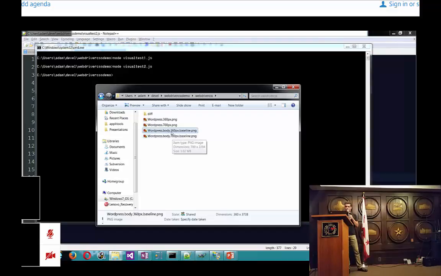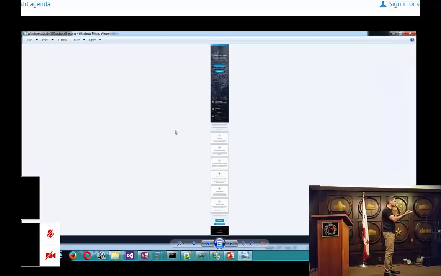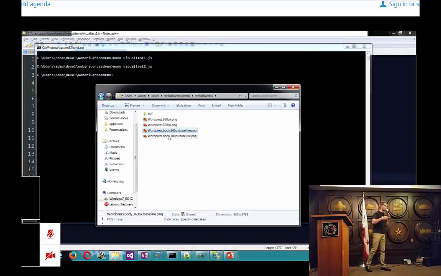It makes sense. And if we look at the image, you can see that actually we got a full page screenshot. Although Chrome, if you're working with Selenium, you know that it only provides just what the viewport shows, unlike Firefox that allows you to get the entire screenshot. So what WebDriver CSS actually did is that it took several screenshots, scrolled, and stitched them for you and got you a simulated full page screenshot. And you can also see that WordPress.com is a responsive website. You can see how the layouts are completely different between those two screen widths.